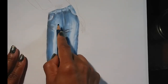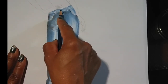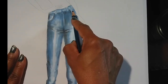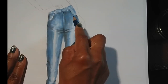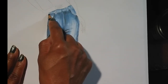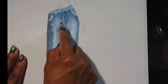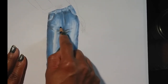So I have a navy blue colored pencil and I'm just gently going left and right motions. Eventually I'll go diagonal as well because I want to make sure that I'm able to capture that thickness. So just gently go on ahead and apply your colored pencil. Your thumb is back, your index finger is forward, and this will allow you to create a nice thick twill on top of that marker, which is fairly smooth.